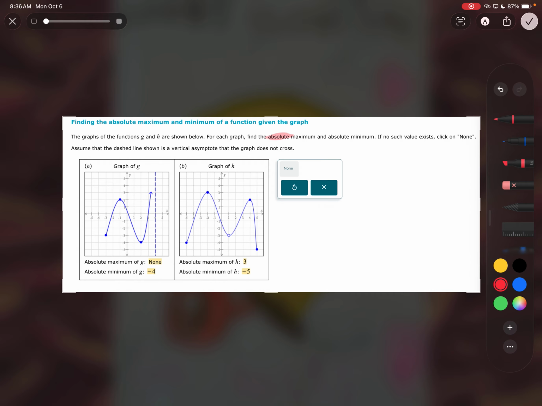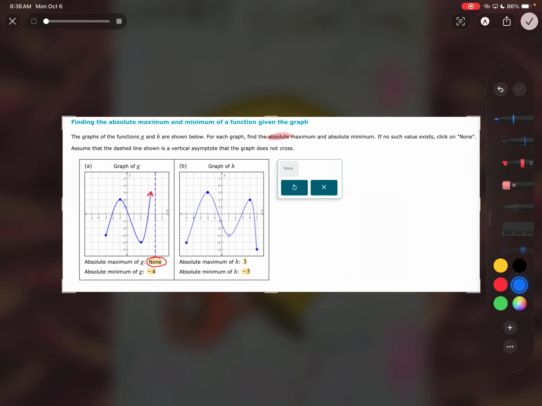Okay, so the absolute's a little bit different. So what we look at here, the absolute maximum of g. If I look at where this graph goes, this would be the local, right? Because that's the highest point, ignoring the infinity. But since this goes to infinity, there actually is no maximum, because there is no end that it could have since it goes to infinity. So it is recognizing that there is an infinity when you do absolute. Absolute kind of looks at the whole graph, and local just looks at those little peaks and valleys, the humps and peaks and things like that, okay?